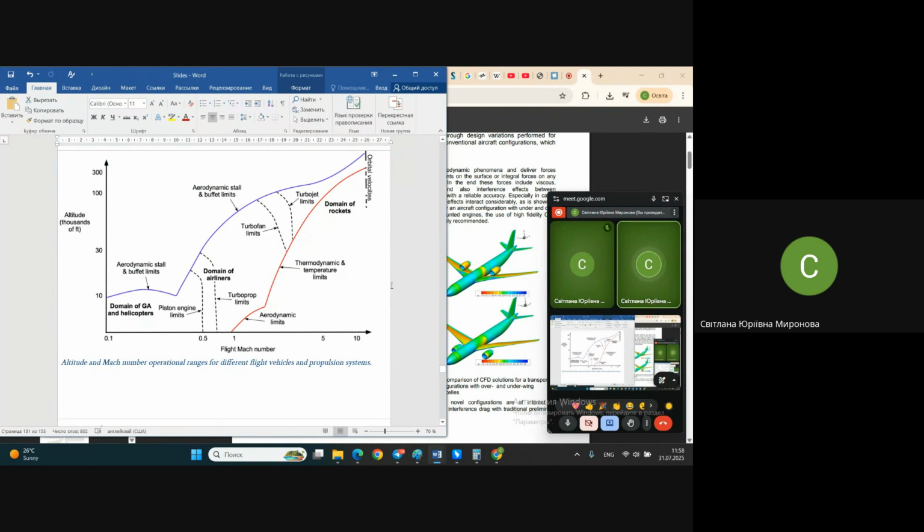Now, yesterday for me, who knows when for you, in previous class number 9, today we have class number 10, we have been talking about the engines and about the fields of engines application, and I have shown you this chart. These curves mean limitations of aircraft existence, aircraft flight possibility in different conditions of altitude and speed, given here in Mach number typically. Such diagrams exist in different sources.